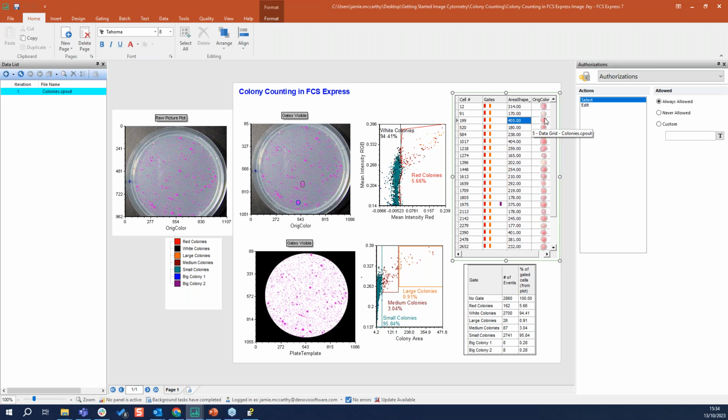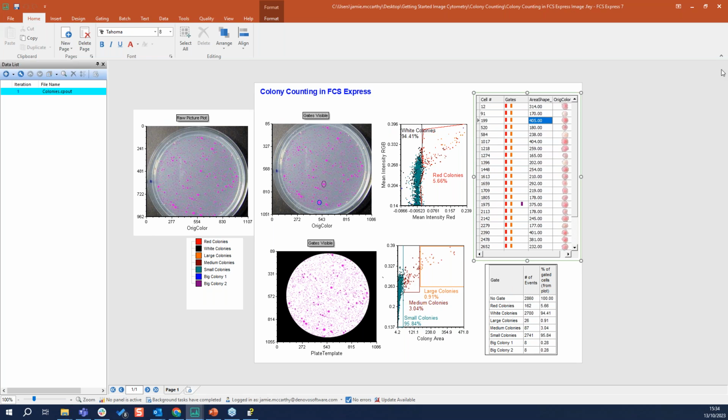We've inserted a data grid, which has those images as well as some other information in it. And you can now see the individual shapes and colors of all the colonies. If you are a microbiologist or you're into bacteriology, you know that the size, color, and shapes of colonies all mean something specific about a different strain of bacteria. So we're able to quantitate some of this data in FCS Express rather than just making qualitative assessments.